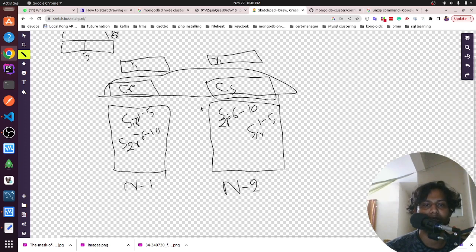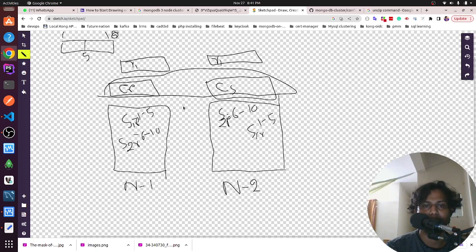Now we'll create 3 replication clusters: one with the 2 config servers, another with shard1 primary and shard1 secondary, and another with shard2 primary and shard2 secondary. So we will create 3 replication sets with these 6 instances.